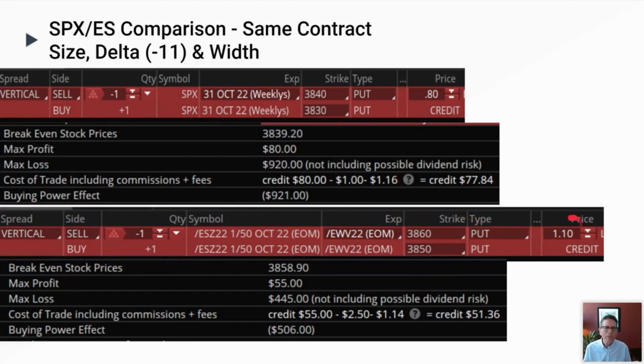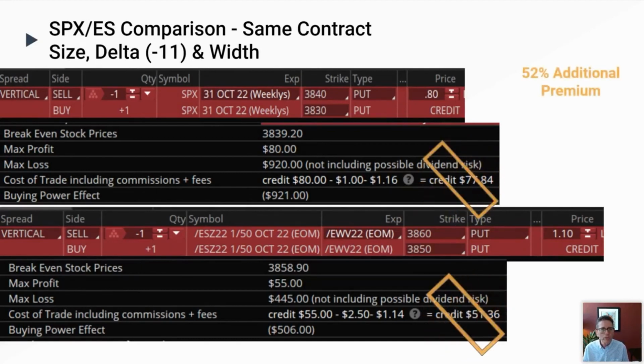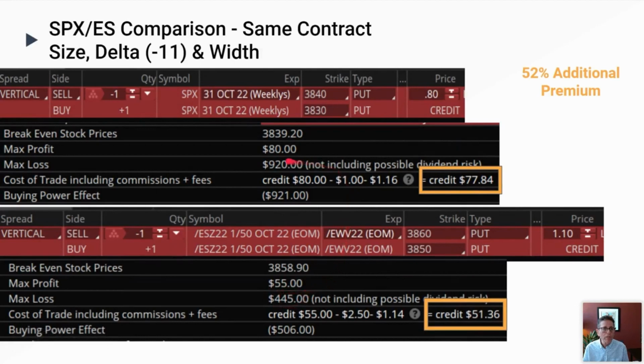But not really. The premium, here it's 110 and here it's 80. This is the multiplier effect. So it's one contract and you've got to divide this by half. So it's actually 55. And so you're trading a 55 contract here. What you're going to get, that's your premium. It's not $110. It's actually $55. And here it's actually 80 cents. So that's how the multiplier works in this trade. And you can see here too that the credit is $77 here and $51 here. But your max loss is $445 and $920 here. So basically half the price. So that's why you can trade this in a smaller position.